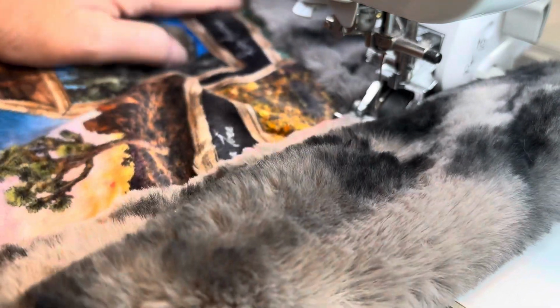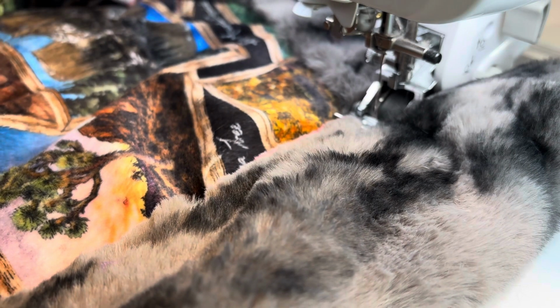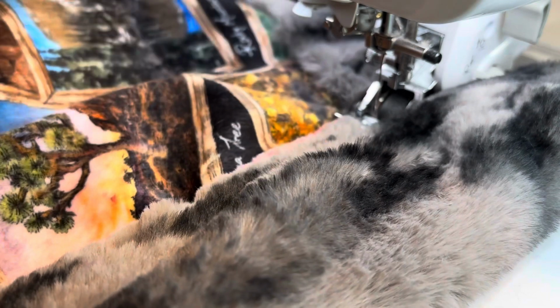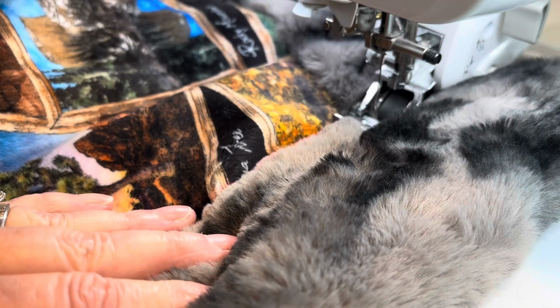But I'm going to pull the pins out as I go. You know, I tell everybody, pins are pedestrians. Do not run them over. Okay, so I'm going to get this in here and I'm going to start sewing.